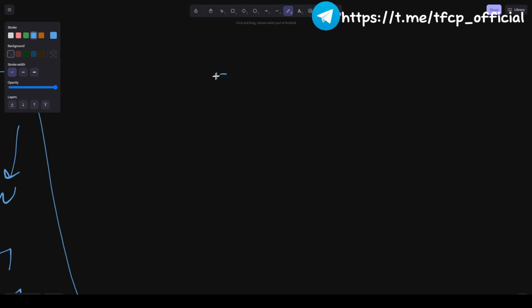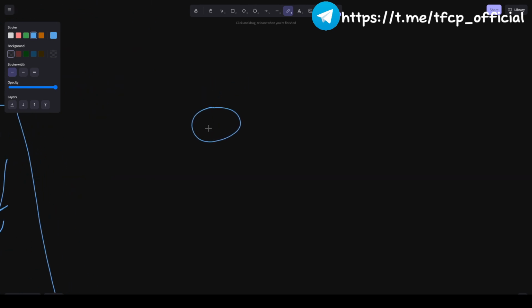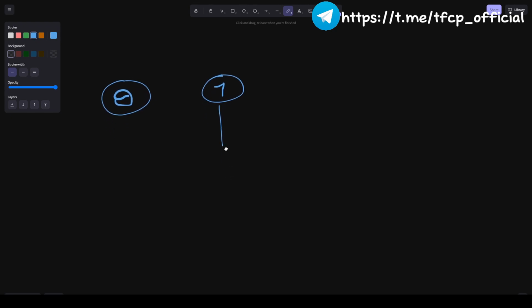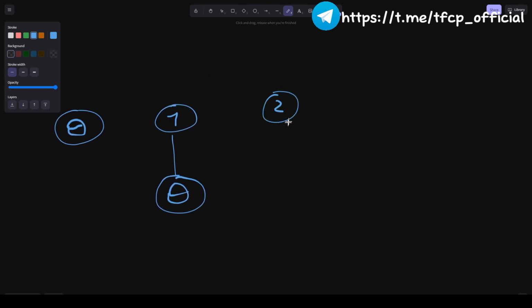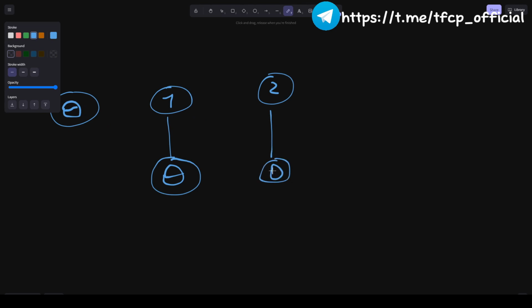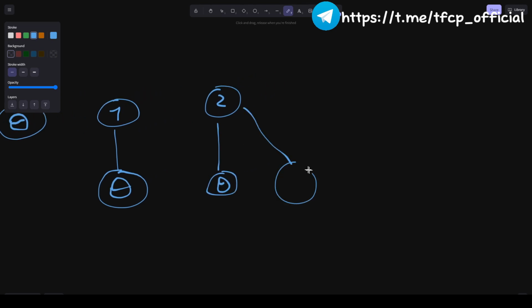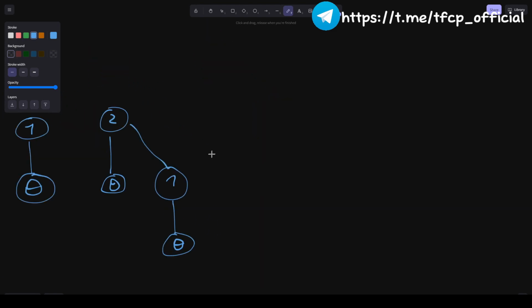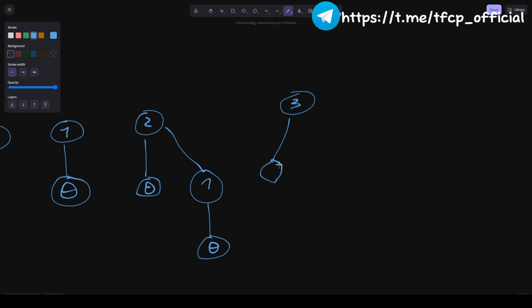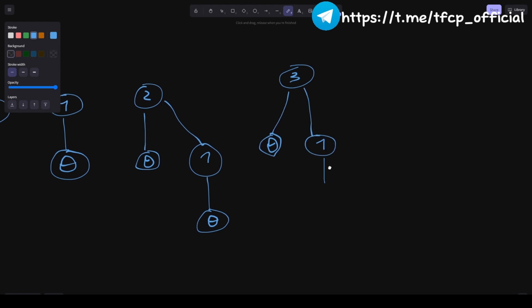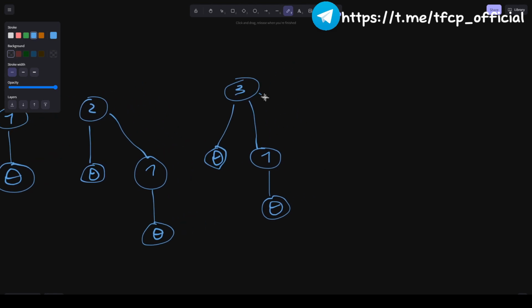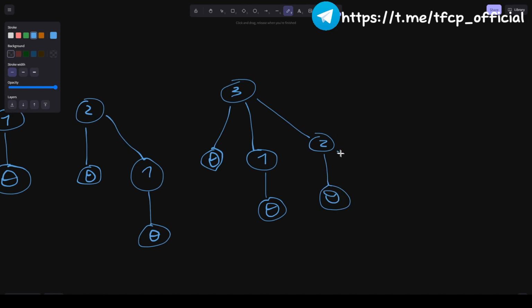Well, let's recall what a binomial tree is. It is a tree that has a rank. I will write the ranks here, not the values. A tree of rank 0 simply looks like one node. A tree of rank 1 looks like a node attached to another node of rank 0. A tree of rank 2 looks like a tree of rank 0 with the first node, and the second node is a tree of rank 1. Now let's draw a tree of rank 3: the root is a node that has a tree of rank 1, and there is also another node here, that is a tree of rank 0. And here, accordingly, with ranks 1 and 0.